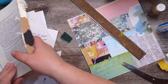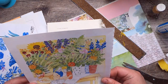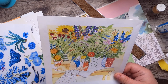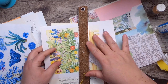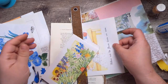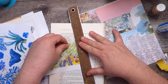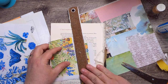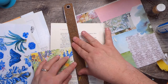All right, we've done three. Now, I don't think I want to use that image. This one, I don't think I will either, to be honest. Maybe I'll use the flowers, but I don't want to use this image of Hélène. That would make a nice pocket, though. And I am currently working on a journal that's got a lot of botanical stuff going on. So that could be good. Make a simple little pocket with that.